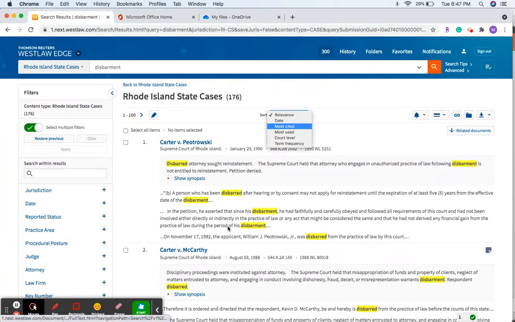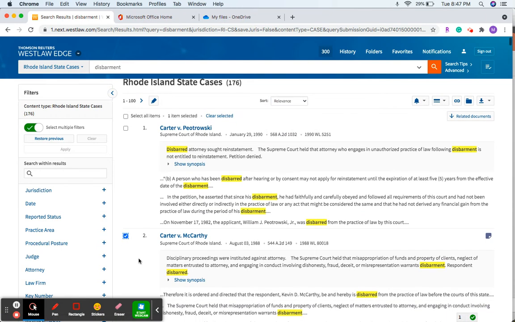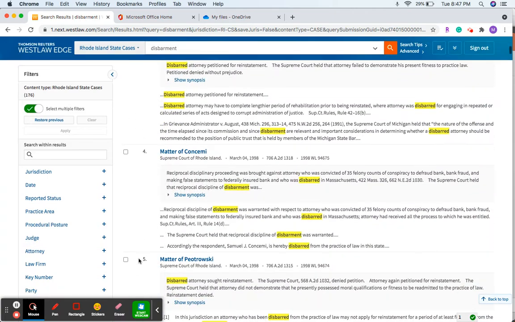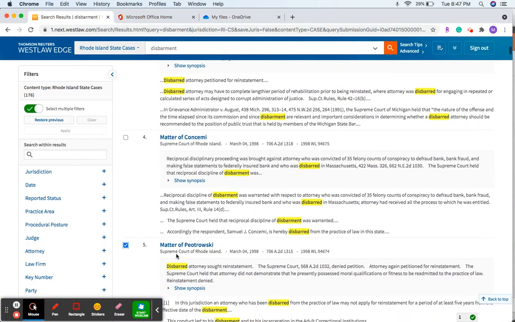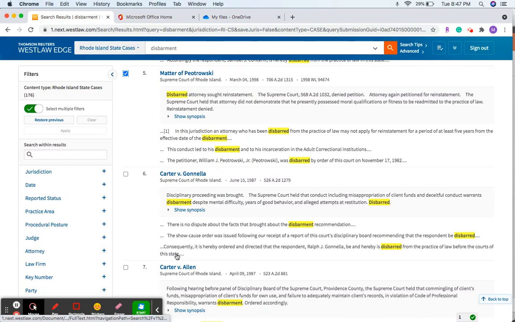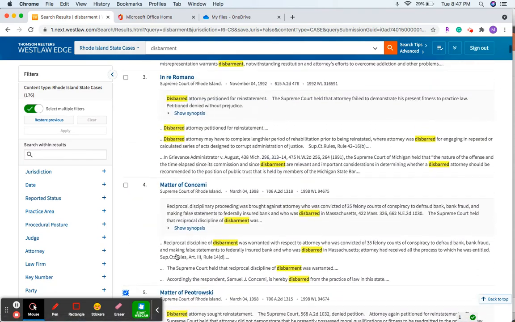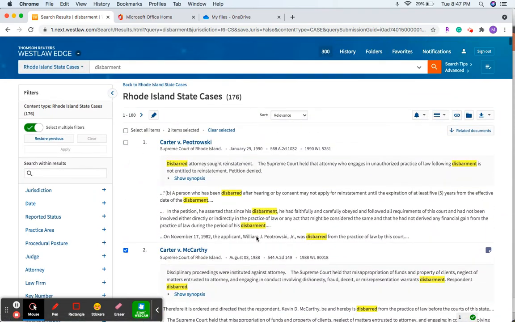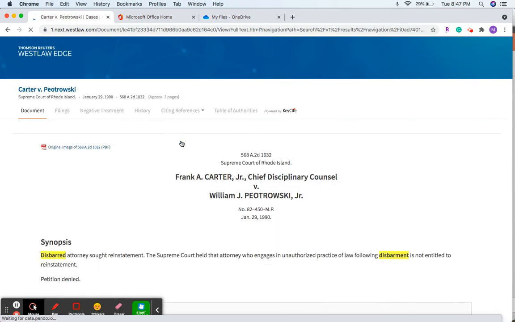Sometimes I can tell from here what looks good, so then I would click on that, scroll down, like this one's not useful or this one's good, and then I select the ones that I want. And then when I go to my delivery, I can say print my selected documents, or I can just print a list. I have different options there, or I can look through it, read the whole thing, go back to my list.